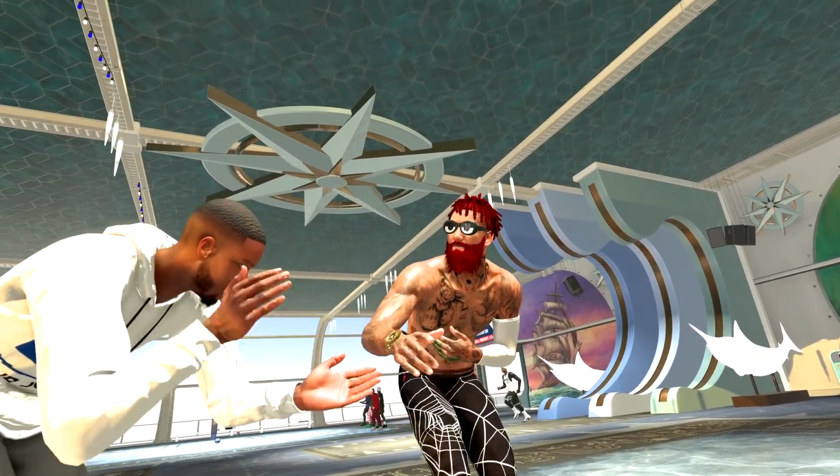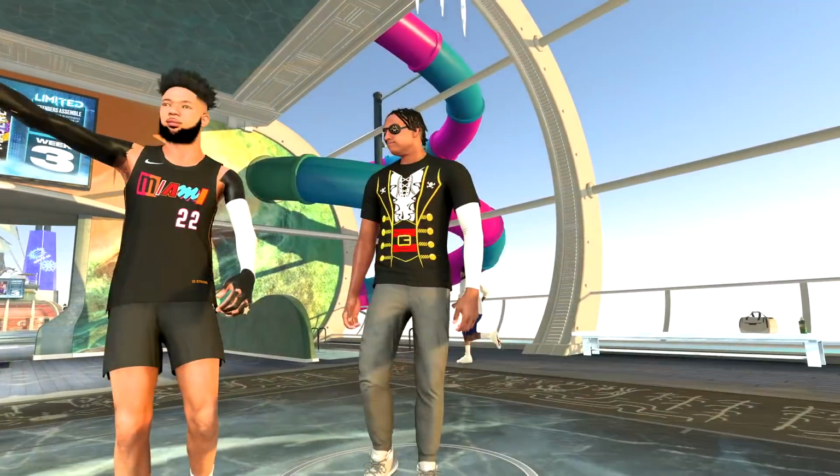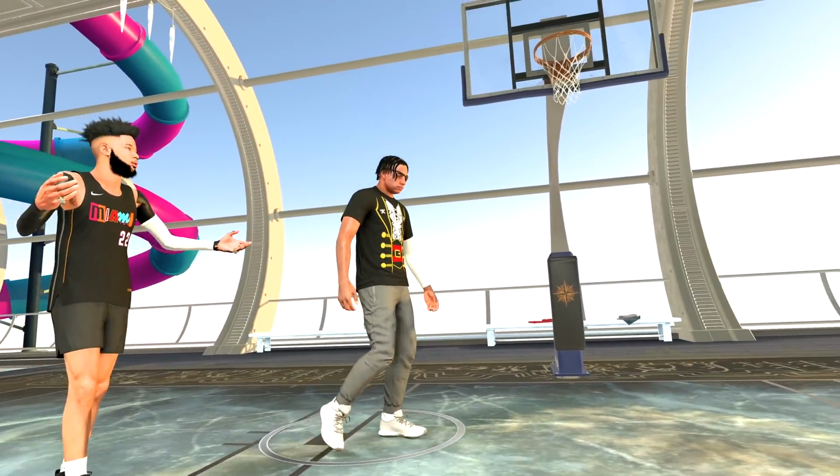So first game I got for y'all, I'm playing with my boy Maker. He's on his glass cleaner. So basically he's on a typical popper build, right? So I'm just going to ISO and just show you guys why this build is unstoppable. This is my first game on the build.